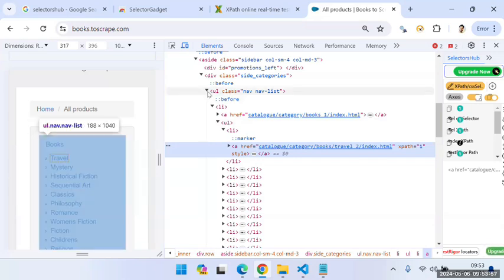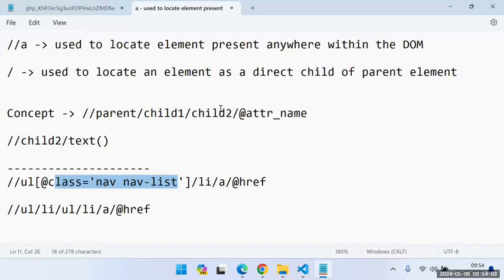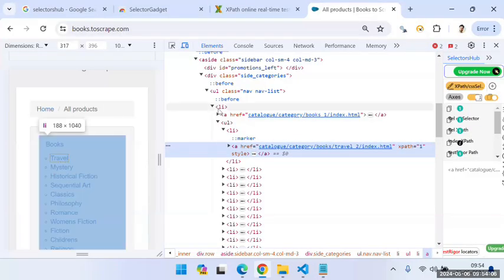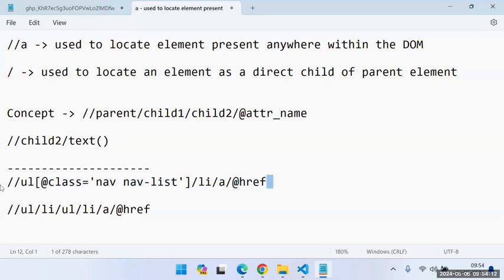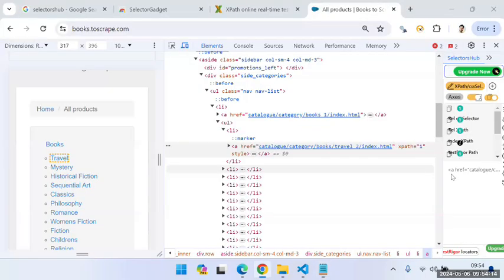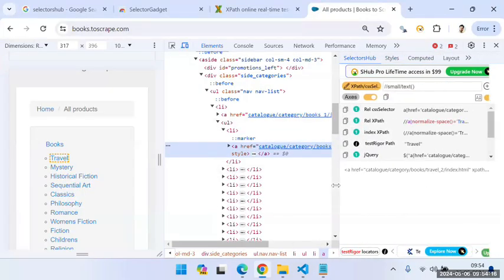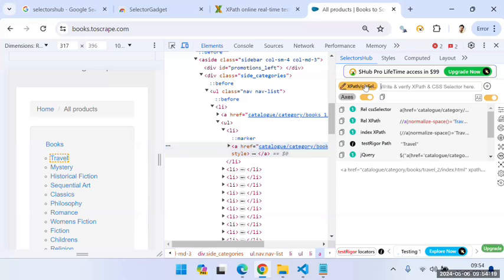Yeah, this one, not this one. Inside UL, li, and this a. Okay, this will work for sure. Let's run this and see if it gets me the travel element.